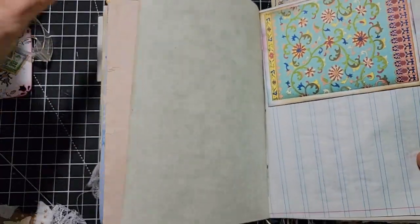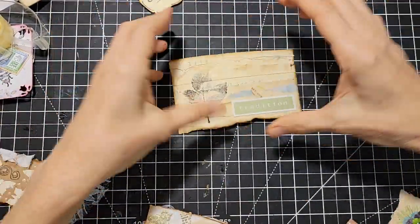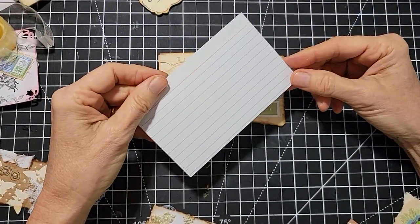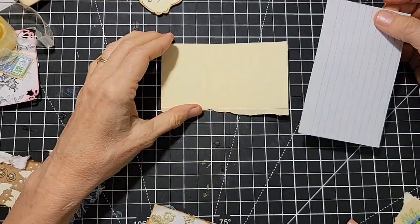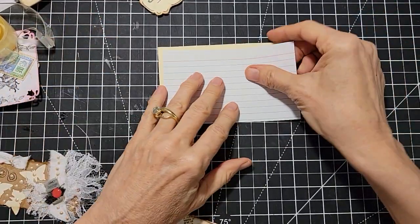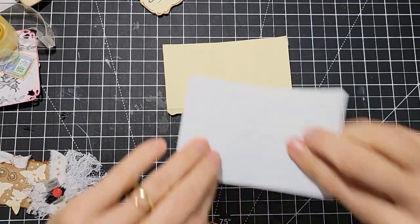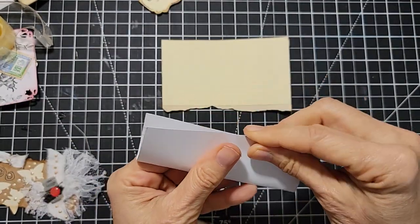Okay, let's see, move that over there. Now this little guy, he's very fun. You can do the folded piece of index card or cardstock or manila folder, all will work. And you can go wide or narrow. So now we're gonna do a wider one with double paper clips. Okay, so I'm gonna have to cut this a little bit down. Now let's see, do we fit? We fit. Okay, go in half.